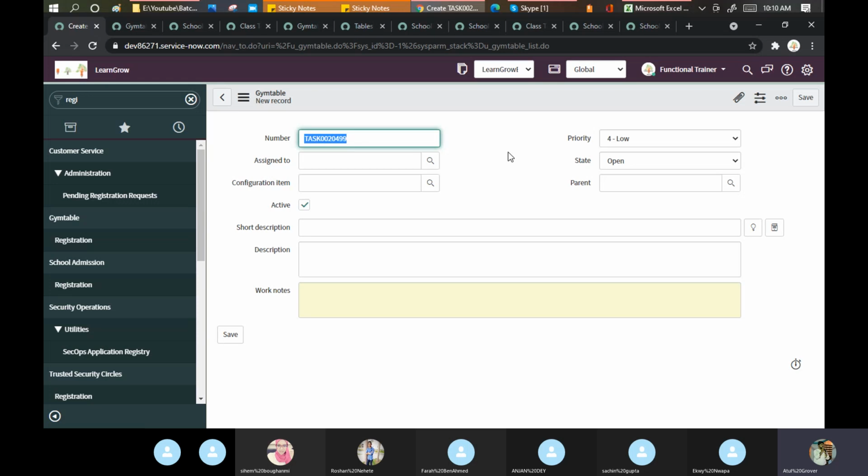That is the third point, and that is a very common practice. Even in the IT industry, we also face this issue sometimes. Now the fourth point which I want to highlight is specifically for you, Farah. You mentioned your table is a gym table. Always try to mention a meaningful name. I know it is a table only. In the background it is a table, so why do you want to tell the customer?